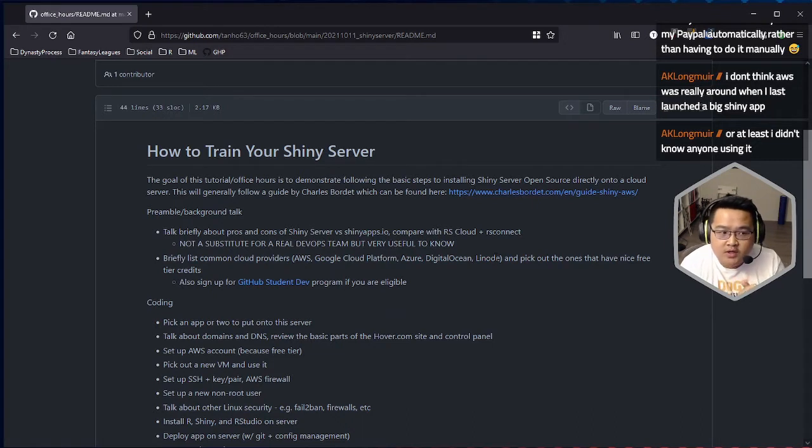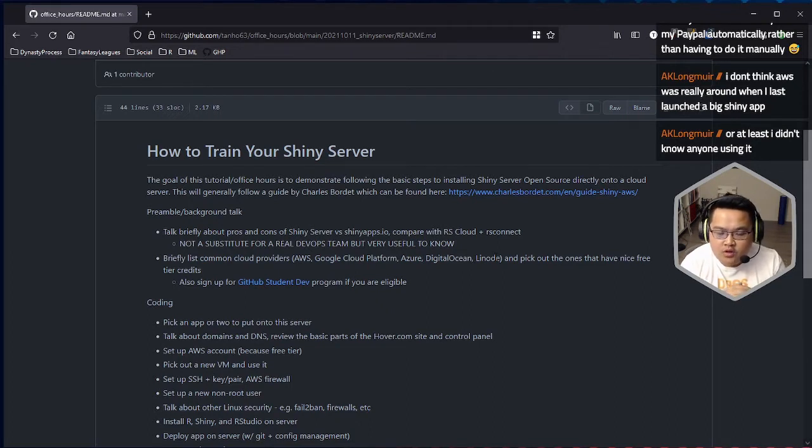So I'm going to use AWS today, primarily because A, it's what I'm most familiar with, and B, it has a nice free tier, so if you're using this in the future and sign up, you can use the free tier for a year, and then once you've learned how to work with it, you can either move your server to DigitalOcean or pay for AWS, which is what I ended up doing.